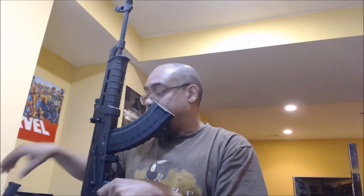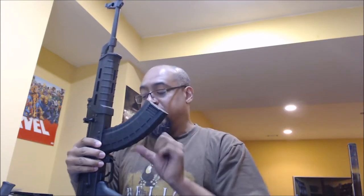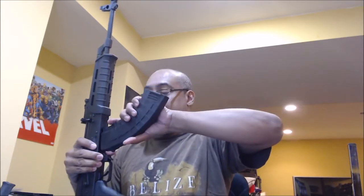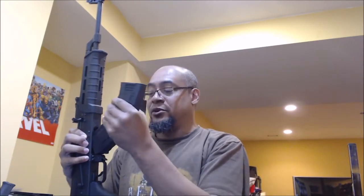One other thing: if you decide to get this gun and still have the foregrip on here, just be aware that putting 30-round magazines into your weapon, the foregrip is going to be kind of in the way. It's doable and you can get used to it, but you don't have quite as much room. You can just tilt the magazine just enough to insert it and then pull it back — that's it.